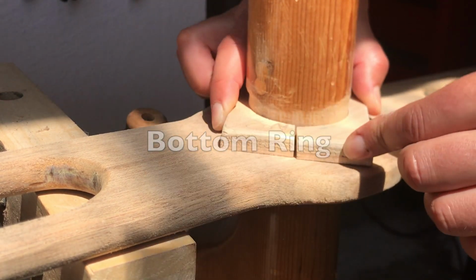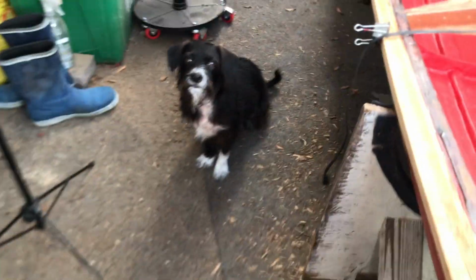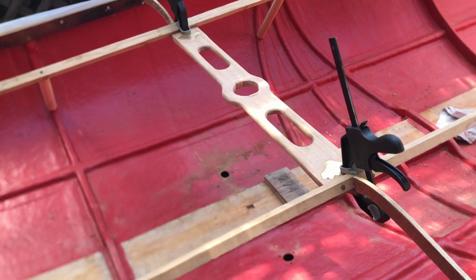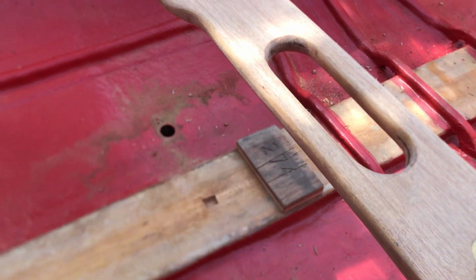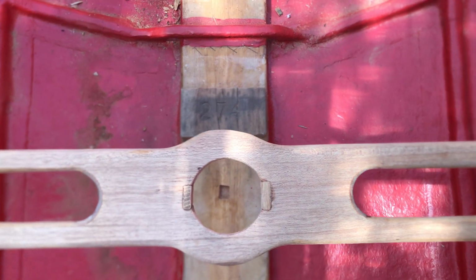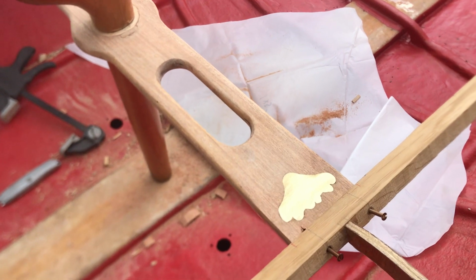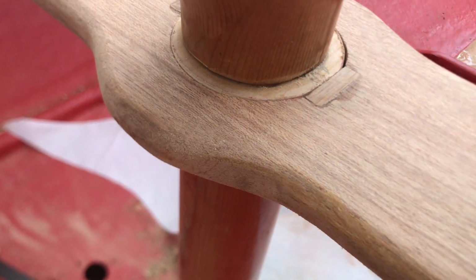One of the most difficult things about this winch post is making sure that whatever is done to it is strong enough to handle the pressure put against it, not only by its natural use as a winch itself, but also so that it doesn't have any lateral movement. So that's why I've cut a notch into the keelson and put the winch post down into it, and here's the finished ring. It's not 100% finished sanded, but you can see essentially how this works. I needed to make sure that it didn't twist left to right or go up and down or put pressure against that crossbar.